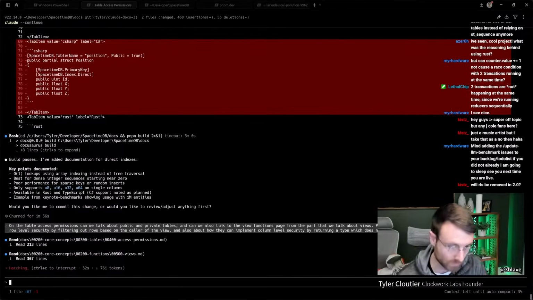Will RLS be removed in 2.0? I don't know. It hasn't ever really been added. It's under unstable, so you have to run with unstable. Main cloud does run with unstable, so people can try things out. I think we should probably have a beta cloud which runs with all the unstable features, but anyway, that would have been a better idea. I don't think so, but it will eventually be removed.